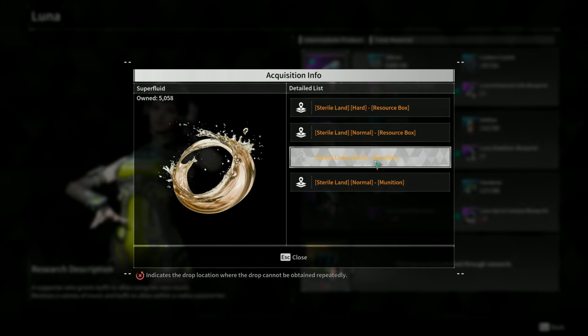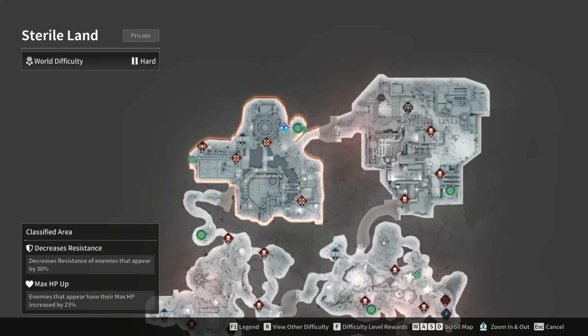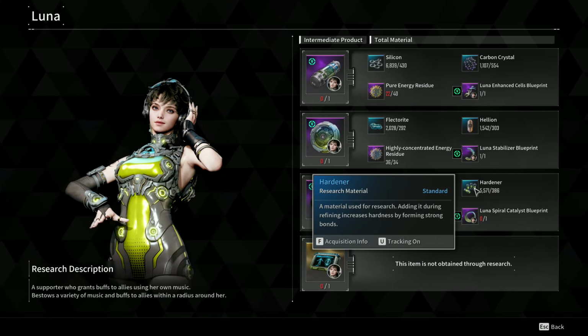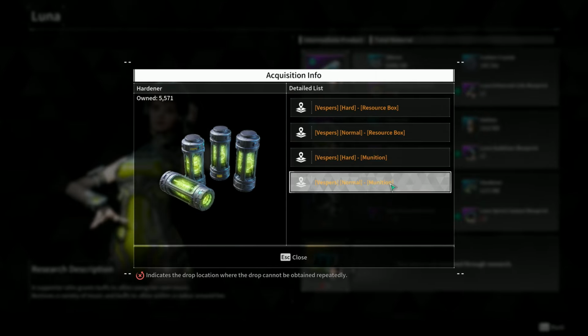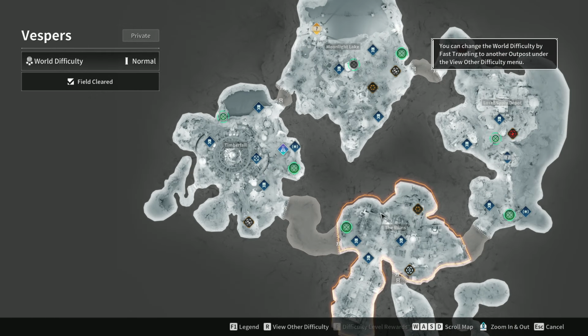Sterile land resource boxes or munition boxes. I showed you on the first 2, so I'm not gonna show you on this one. Just fast travel to an outpost, scan the area, and you'll find it there. The same thing with the hardener. You're gonna do the same thing. Resource boxes, hard or normal, or those munition boxes, just fast travel to the area, and then you're just going to scan the area and do the same thing as we did in the previous 3 items.